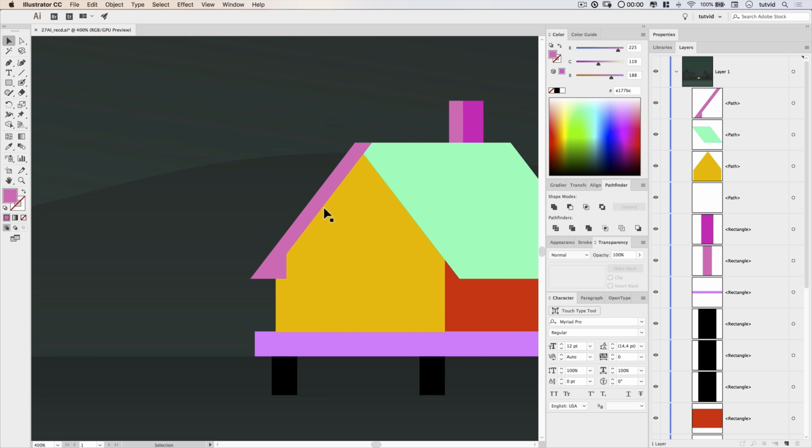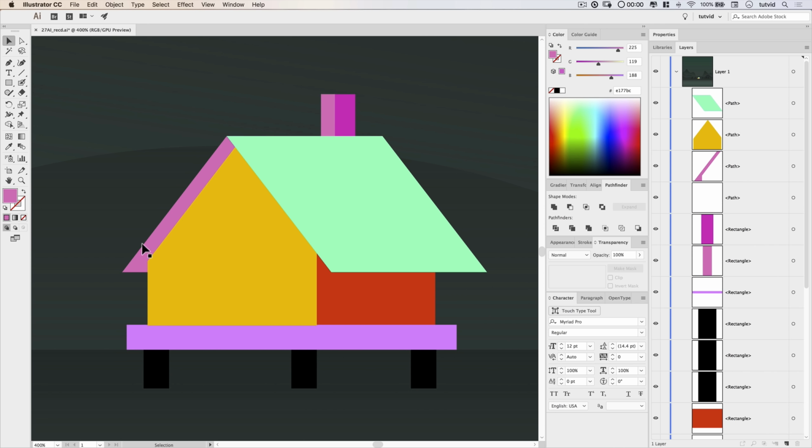Now, one thing that needs to happen is this needs to move behind both the front part of the roof and this side wall. So we'll just hold down Command or Control, left bracket key, just like that. And we can see we've got this nice little effect where we have the back side of our roof looking as it should. Okay, last but not least, we need to add a window and a door to the front of our little house as well.